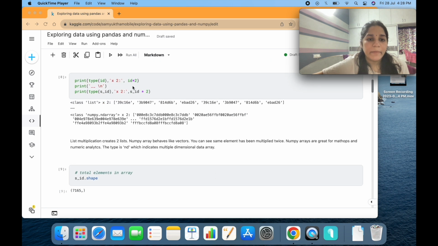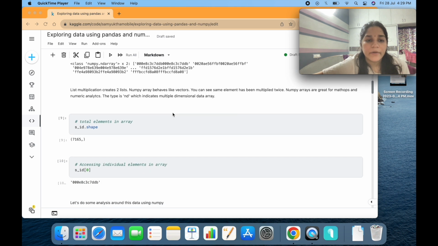And when we multiply by 2, we see that if this is the list till here, then after multiplying by 2 all these elements are repeated twice. And in the Series times 2 we see that each element is treated like a vector or basically a string. So when you multiply strings, they get added one after the other. So the same thing is repeated again over here also. So times 2 gets multiplied by itself.